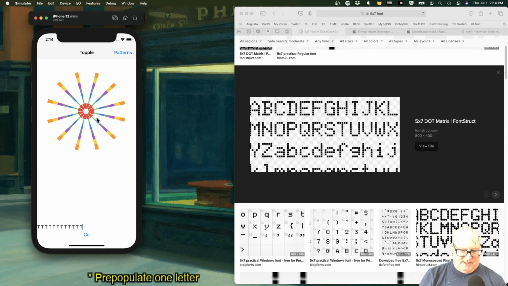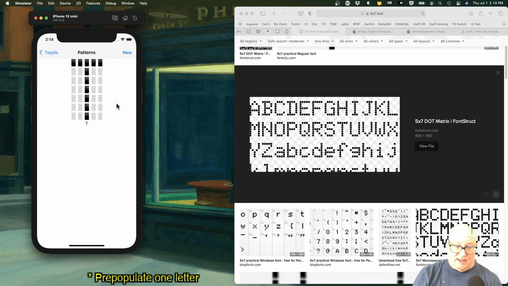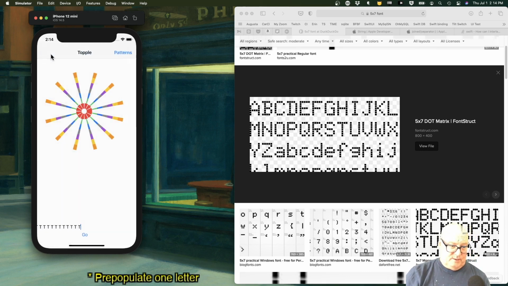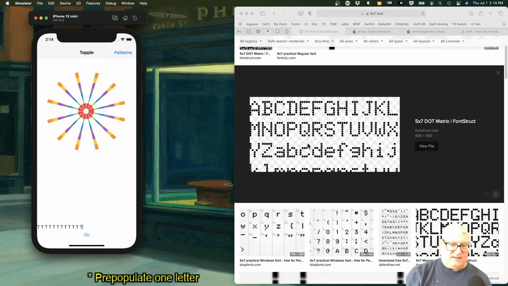I mean, with a little imagination and a side view. But that gives us something. So our pattern library doesn't start out totally empty. We can come in and do some stuff. Someday we'd add all this.